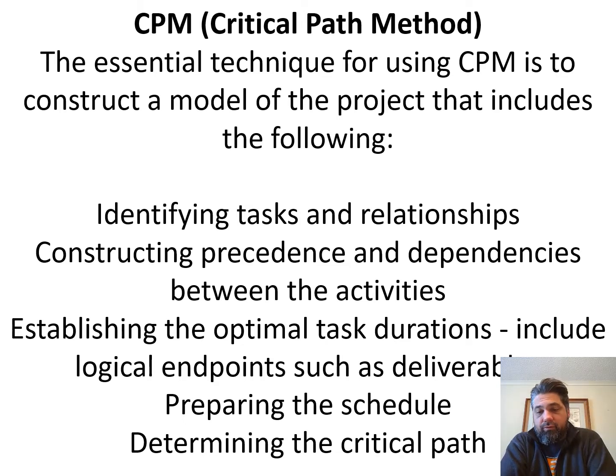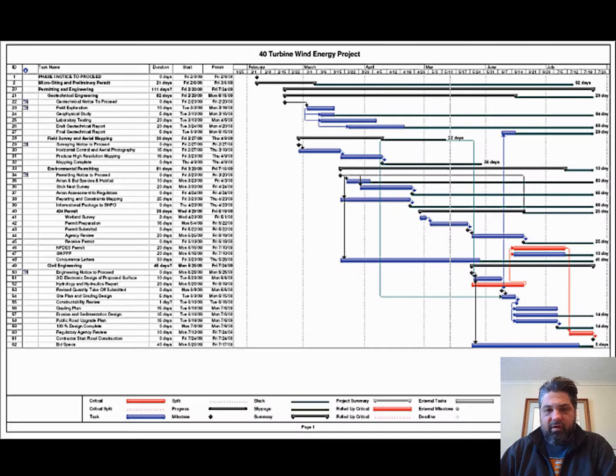And so what you can do then is construct each of these tasks with precedences and dependencies between the activities. And what that allows you to do is to really look at optimal task durations and when you need to have certain things happening in order to make sure that you're not delaying a task further down the line, and ultimately defines that critical path through the project of, this has to happen before this can happen, before this can happen, before this can happen. And so that's typically what you see.